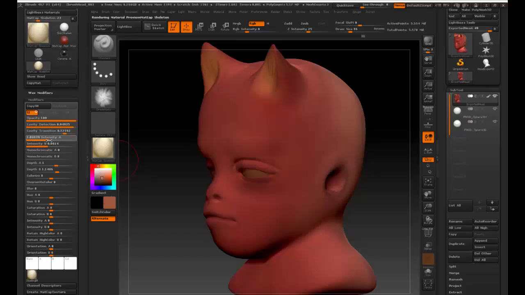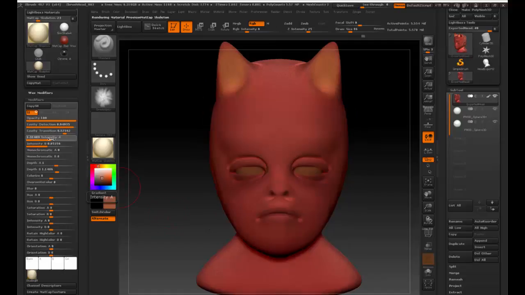So as I went with this A, you can see it does that. It's like darkening it here, and then this way it's lightening it. And then the same thing with the B. One way is going to lighten it, and one way is going to darken it. And you don't have to know what any of these actually do. It's just a matter of going through and just kind of like, what does this slider do? What does this one do? And then you figure out what looks best on your character. Most of these you don't have to play with.